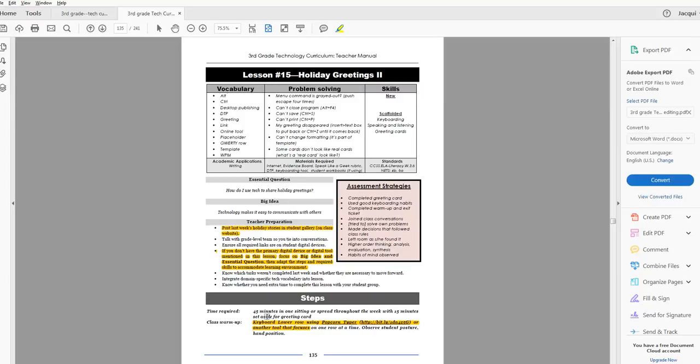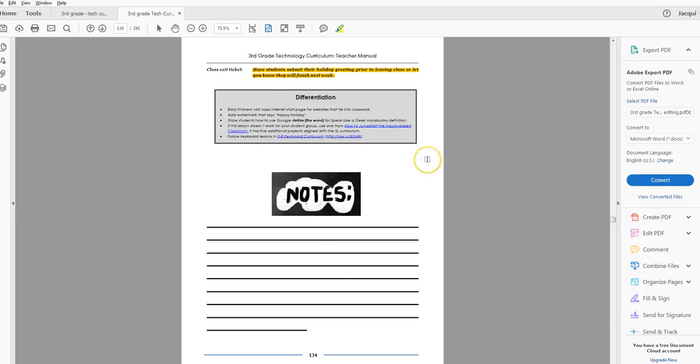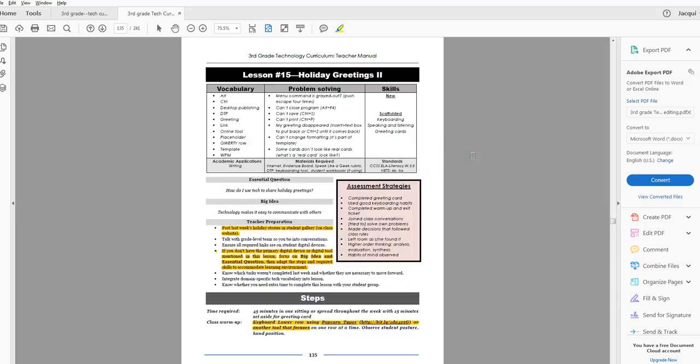So the students learn the skill, or actually they know the skill, but they use the skill of creating a greeting card and then folding it like a typical card with a front and an inside and a back. So they make that kind of a card to share with family and friends. It's a little different from just drawing a picture on a page and then adding a note to it and printing that out. It's different from the stories they did last week. So it's another option for holiday greetings for them.